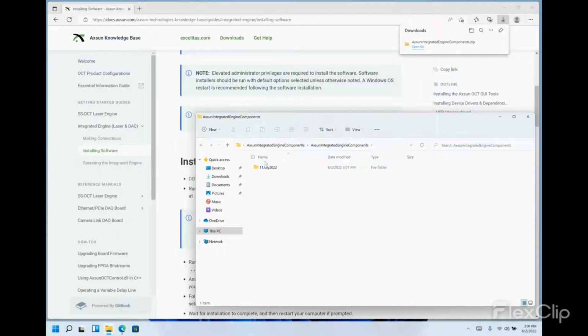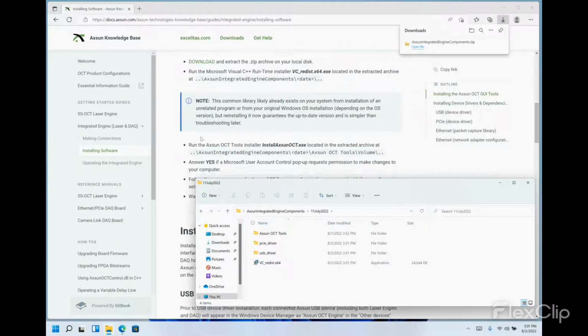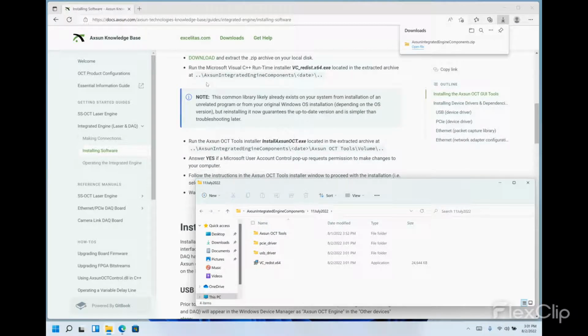Okay, so let's go inside this folder here. You'll see 4 files, and these correspond to the directions that you'll be able to also read on the installing software page.